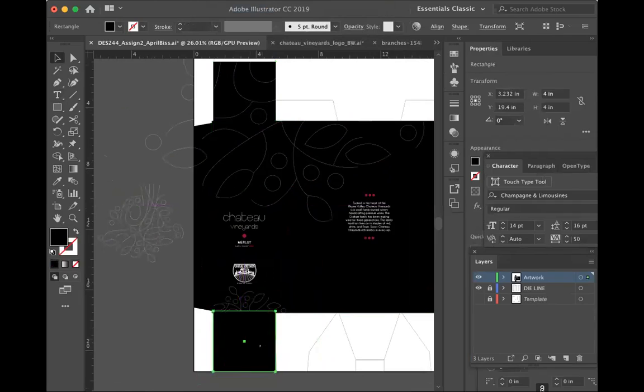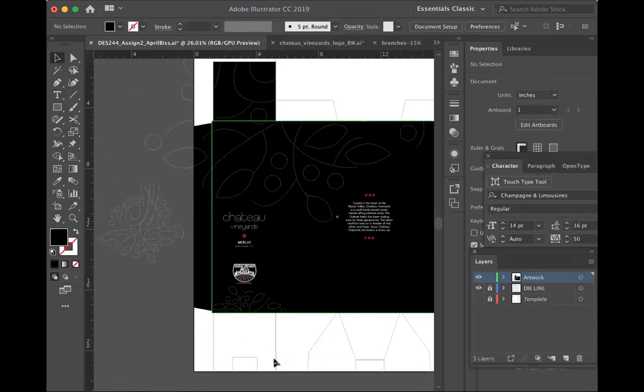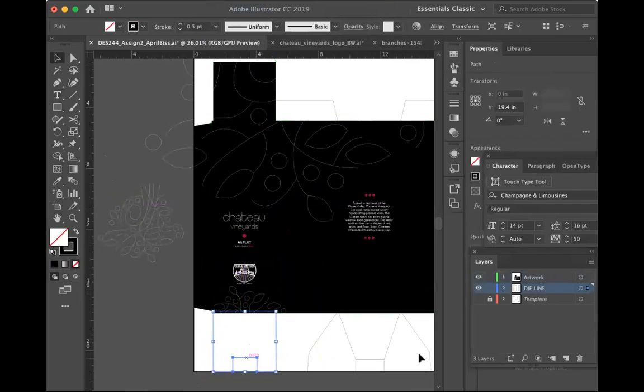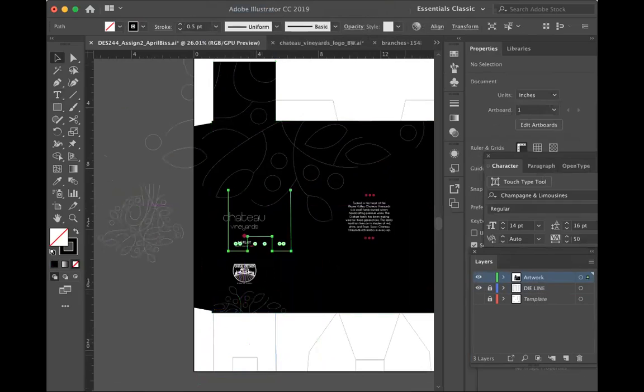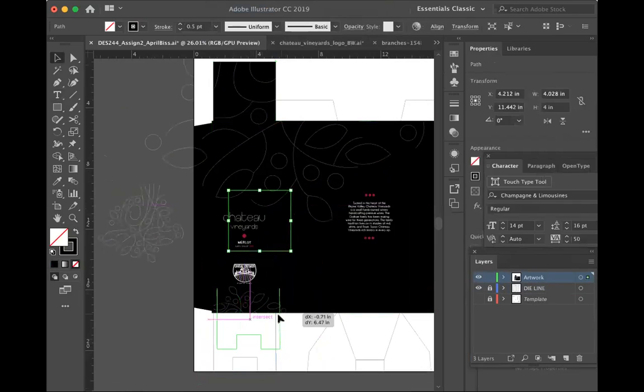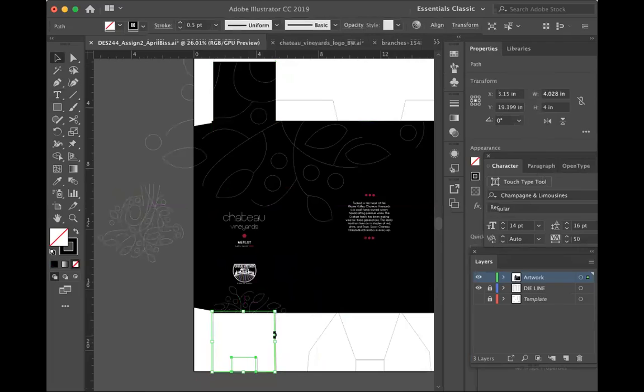And if you want to carry that, see how that's notched out there? Unlock your die line, copy this layer, lock it, go to your artwork layer and then hit paste. That way you can save your die line so you're not messing with it too much if you need to change it.